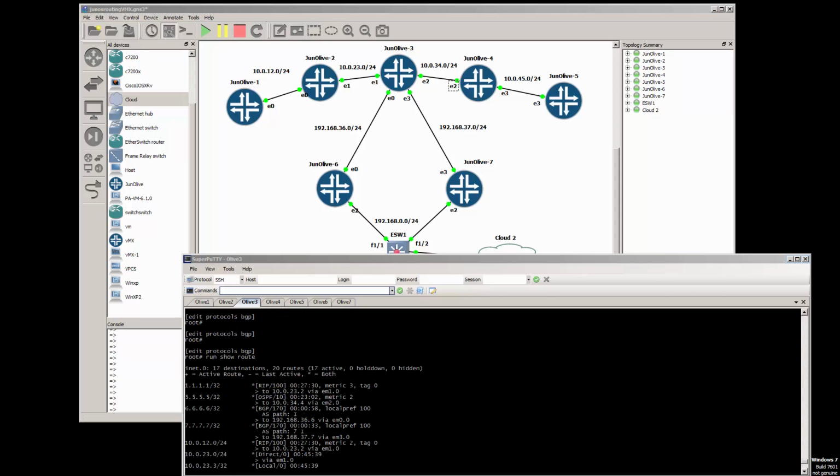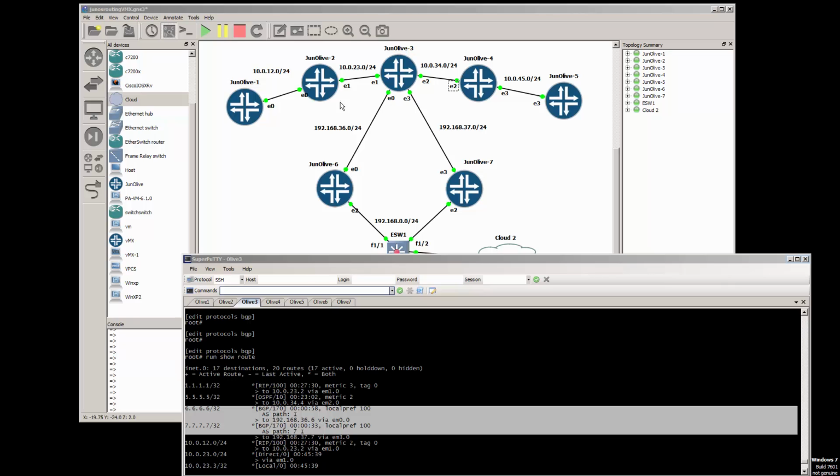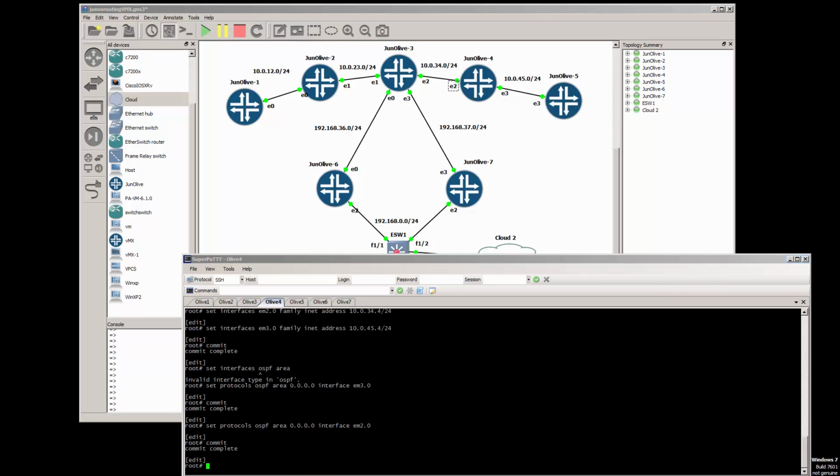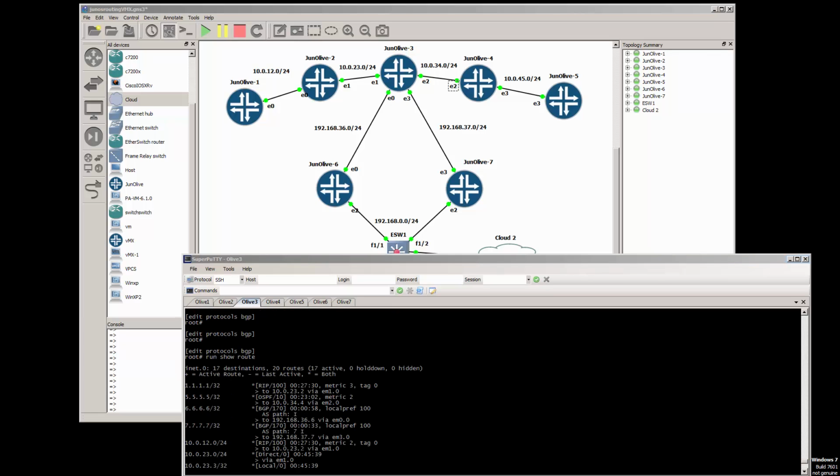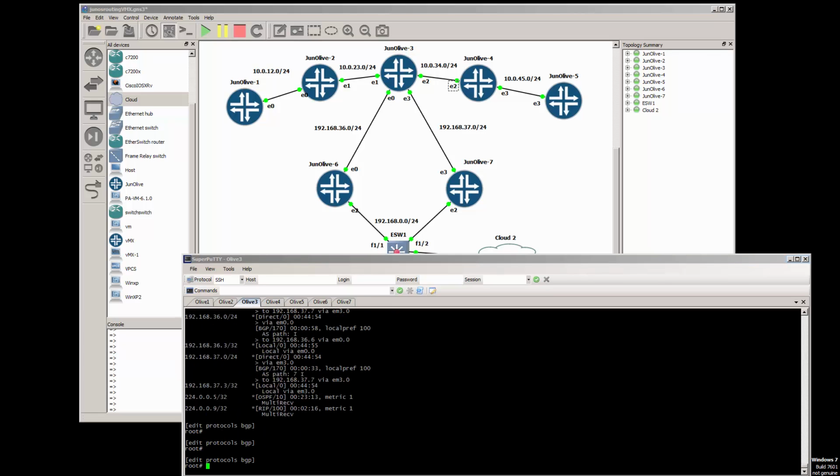Okay, so we're seeing the two loopbacks from router 3, and the reason that we're unable to see them from router 1 or all these other routers is because we haven't redistributed BGP into RIP or into OSPF, so we're gonna go ahead and do that right now.